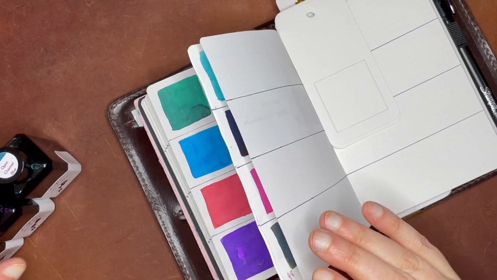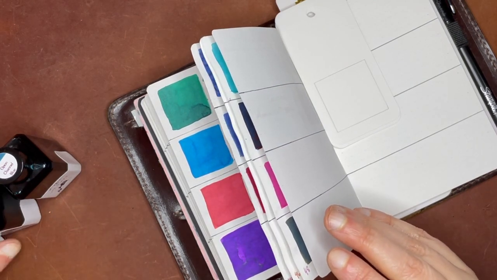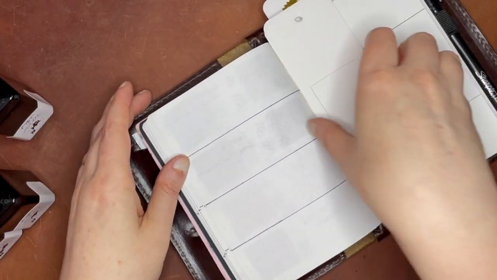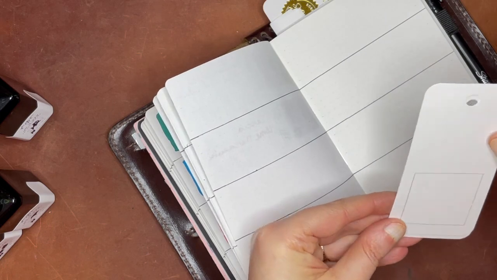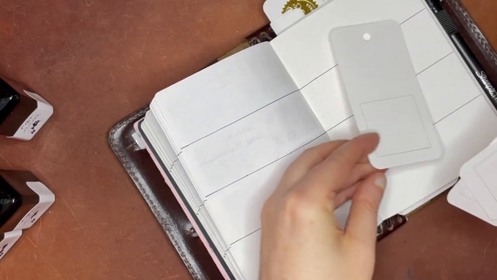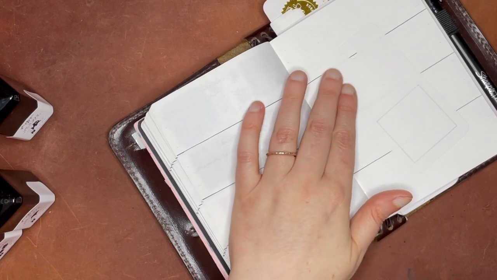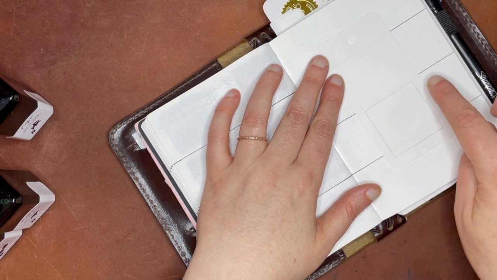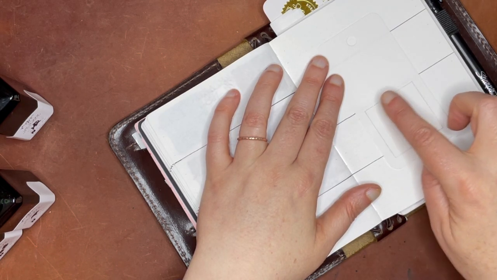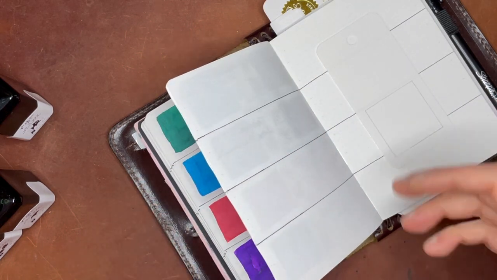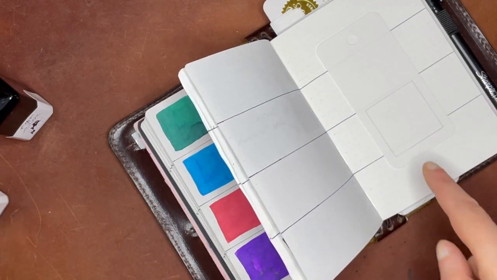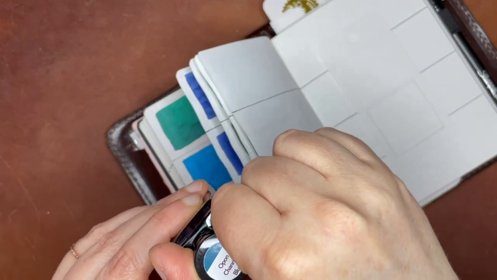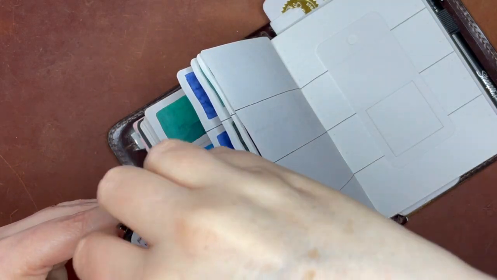So let's see, I'm going to start with this blue one, which is called Opon Channel Blue. And I'm going to go ahead and get one of these cards ready. And these cards, I simply made a little square here with a square template. And then I'm going to color in the swatch in that and then do a few other things. If you've seen my swatching on the channel before on these, it'll be the same as before, but let's see. So this is the Opon Channel Blue, which I am doing first.